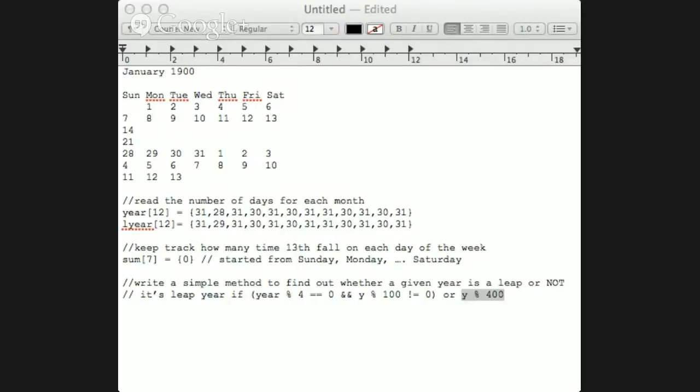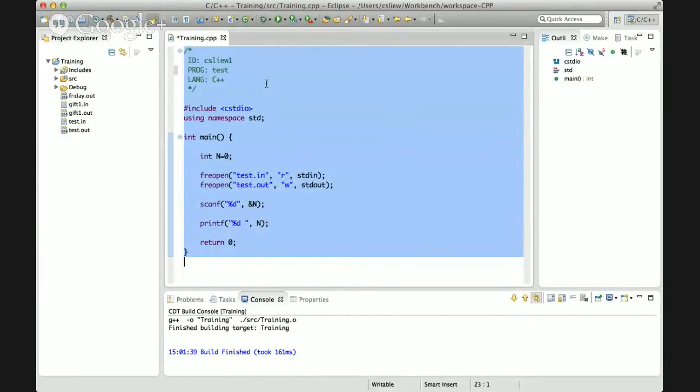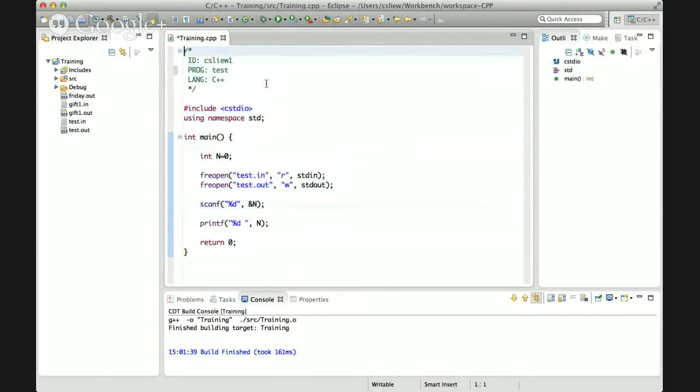Okay, let me switch to my Eclipse now. Sorry, I opened up too many screens. I'm a little bit confused. Okay, this is the Eclipse. Remember, this is a standard template for you to answer all the questions in the USACO. Standard template where you have your ID. So if you haven't created an account on the USACO gateway, please do so. And for all the answers you submit, you have to have these 3 pieces of information.